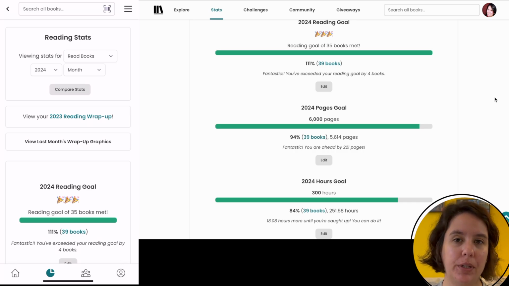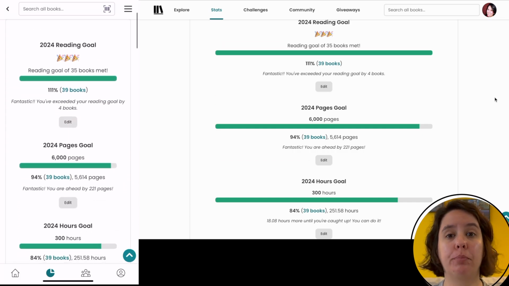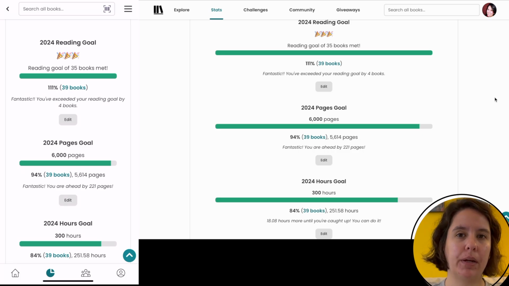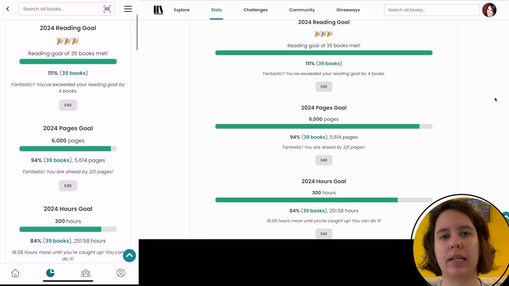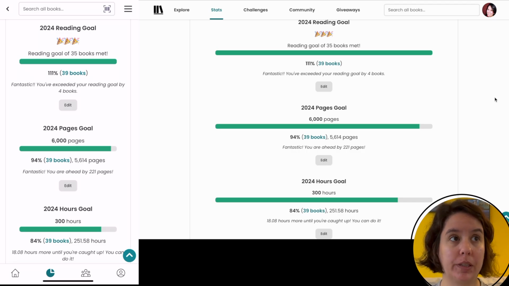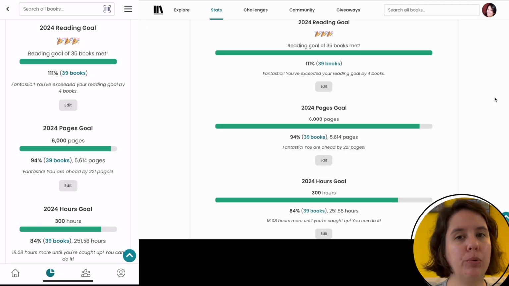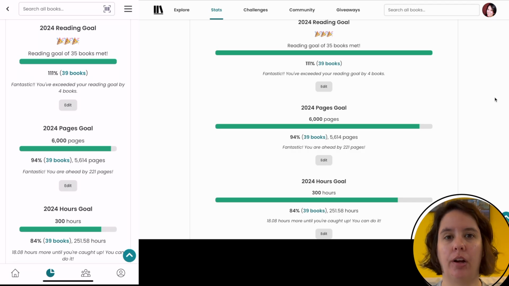So at the very top, you can see the goal that you have set up if you choose to set one up, and how you're progressing towards that. I personally typically keep track of how many books I have read, and I had never really closely looked at number of pages or number of hours of audiobook, and I tried to set those up for this year just based on the books I had read last year, and I think I'm pretty close in terms of how much I read in terms of pages and audiobook hours. I don't know that I'll set up with this much detail for the next year. I'm very okay just tracking books and not getting into another level of detail for this one.